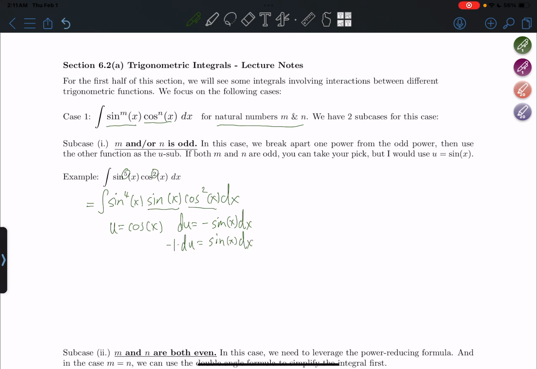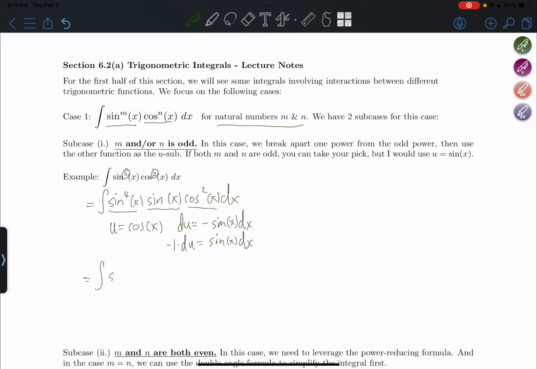Okay, so from here, we can then do a little bit of substitution. I know I want to get rid of all of the sine, right? So I can make that substitution. I want to get all of the sine and rewrite them as cosine. But over here, I have a sine to the 4th, which is not very easy for me to get rid of. But what I can do is I can rewrite that a little bit.